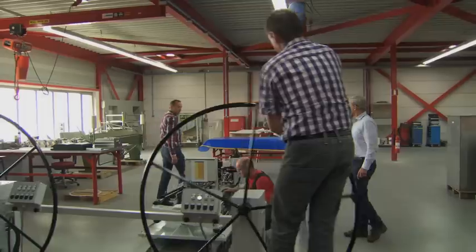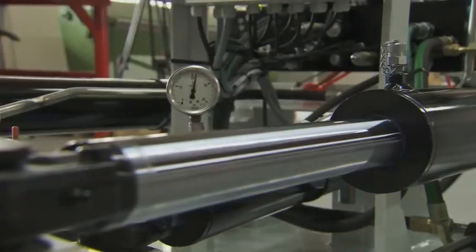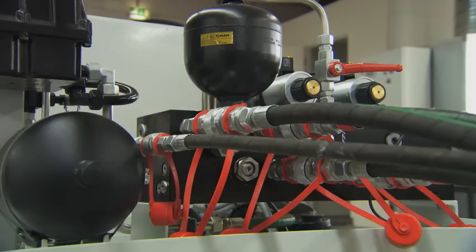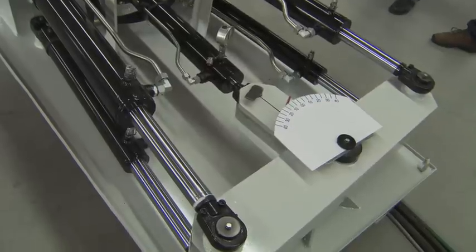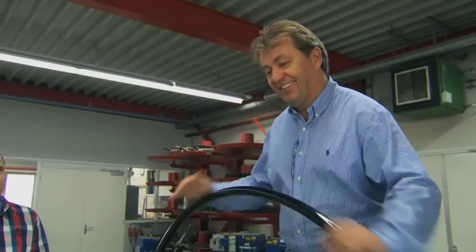So what we actually try to do is create the same systems as what you have at smaller boats with cable steering. Cable steering is too difficult to install through the layout of interior in the bigger boat, so we replaced the cables with hydraulic lines. Many years people are asking for a new system, and we tried this for many years to do it with electronics, and the boys came with a really simple system, so easy that, yeah, why we did it earlier, I don't know.